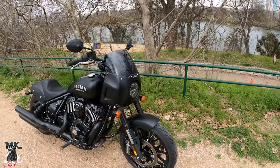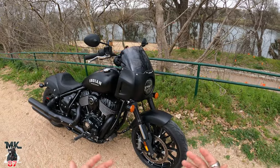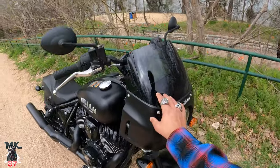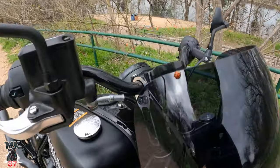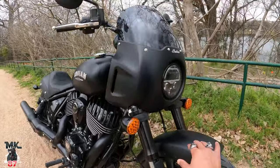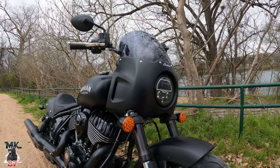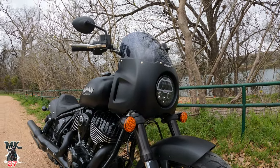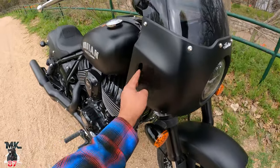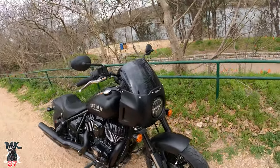We're gonna start off with the front, which is the most noticeable that you guys are looking at right now, which is the beautiful fairing. I'm a huge fan of it. And we have a ladybug right there for good luck. So this to me is more of a retro style fairing, something you would see out of the 80s. I really like the vents right here, the cutout vents. It makes it look different.